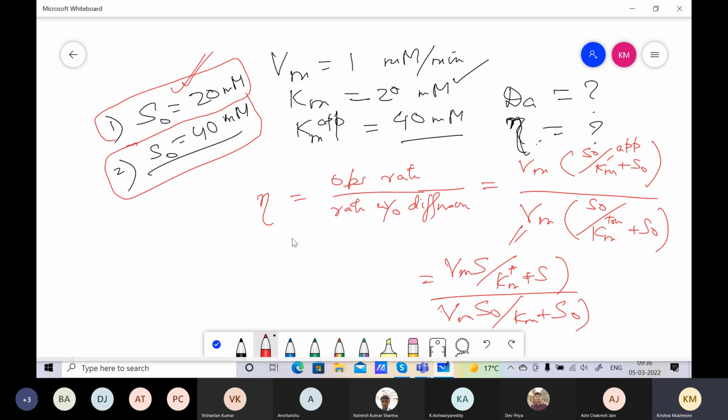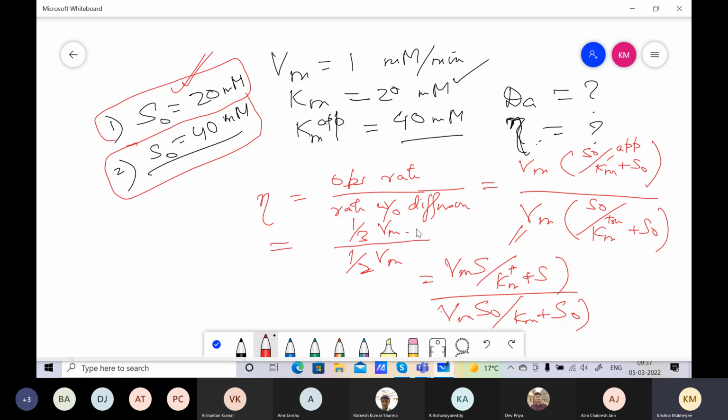What is the efficiency? So 2 by 3. It is obviously 20, this will become half, the bottom reaction rate will become half, and what will the top reaction rate be? It will be half Vmax, right? Because the true rate is half Vmax. And what about the top one? 1/3 Vmax. 1/3.